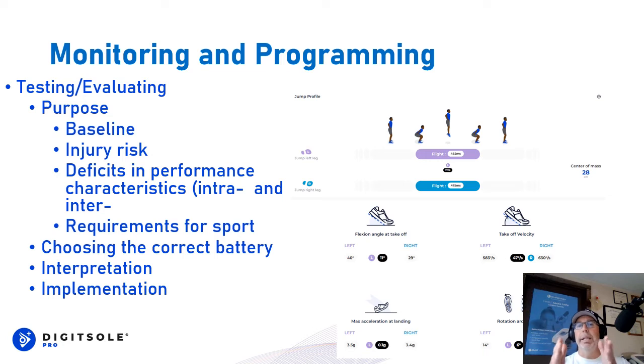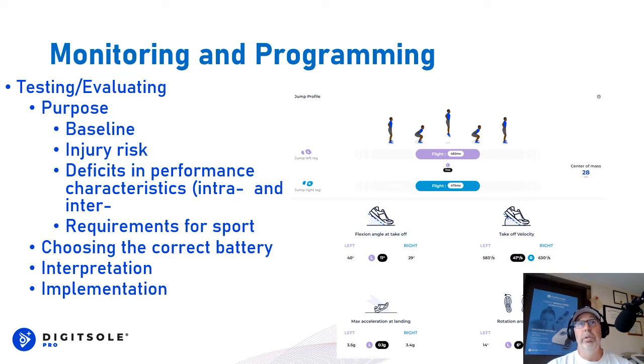So that's related. I call it intra and inter. So that's within them, making sure that we're competing against themselves. They have a vertical jump of 18 inches now. We want to get them to 22 inches, by the end of the 3-year program, for example. Or if there's a specific characteristic when they're at that level of what's required to make it in that particular sport, and to know that that's a benchmark. It's something for us to reach for. So those are many different reasons for doing this, but in general, making sure that whatever it is that we're doing is going to be appropriate.